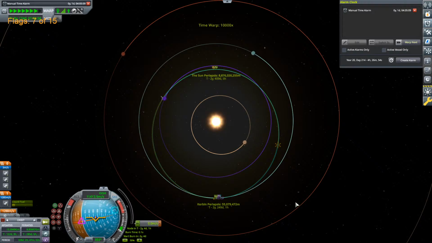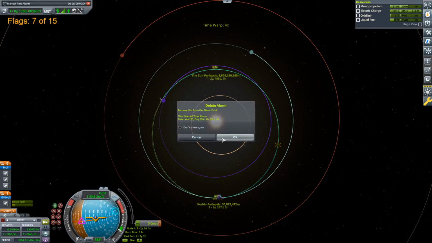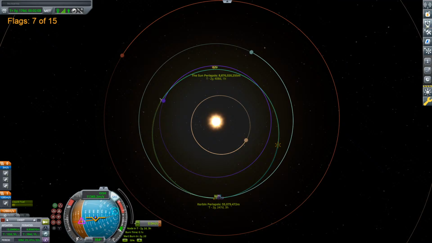Fortunately, we got to wait. We have a wait ahead of us here. Oh, wait, more time warping. Come on. Why is it not letting me time warp faster? Oh. I got some sort of alarm coming up here. Get rid of that. Yes. I don't know what that is. Okay, let's start that alarm again. I don't know what that was about.